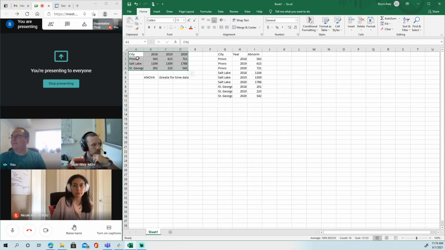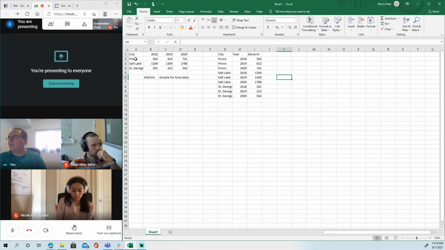Then our next format is this long format right here. Here we're going to be repeating the data over and over again. The way I do it is I break it down into what variables you are actually looking at. Here we're looking at the city, the year, and the number of abnormal data points, so we have three different columns.